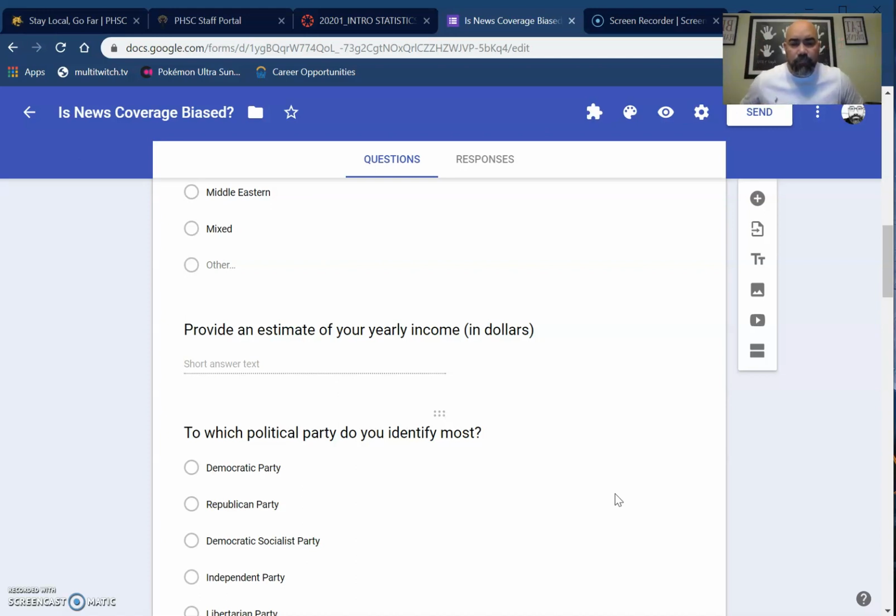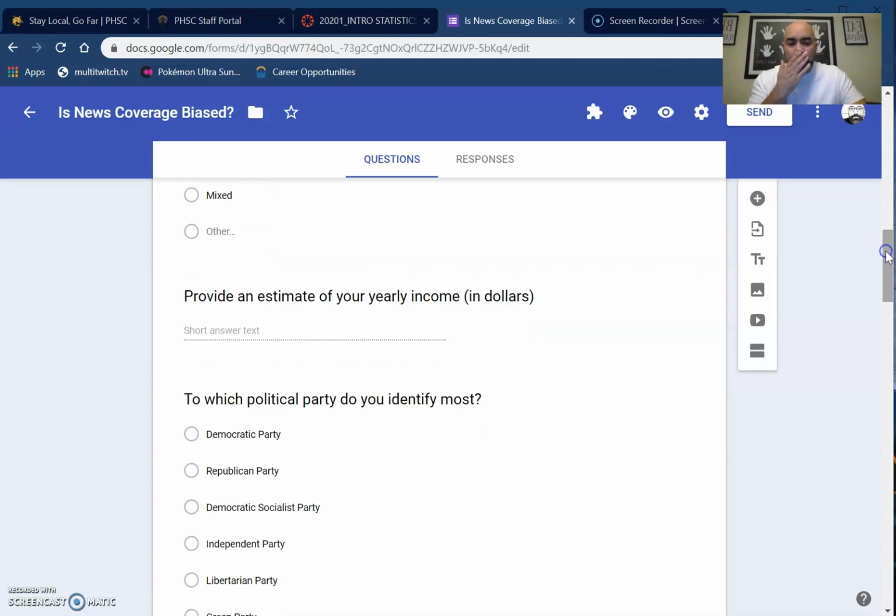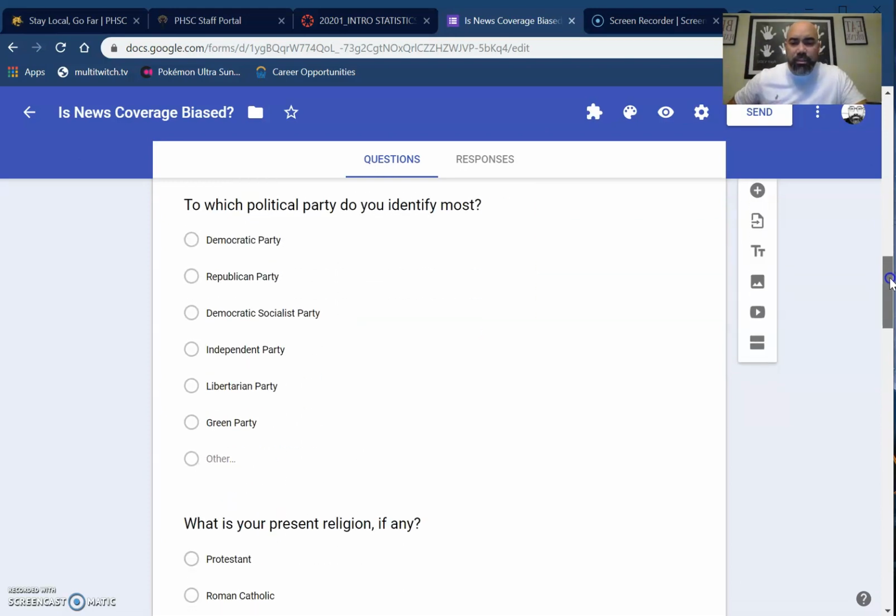So one of the things that you can do with this question is put, what is your household income, right? That way it'll cover everyone that lives in that particular home, whether or not they're over 18 or you have siblings living there or whatever. It's just household income. That way you don't get a bunch of zeros, because even though it's not bad data, if you get a bunch of zeros, it skews your data a little bit. Not necessarily a bad thing, but it becomes difficult to do any analysis.